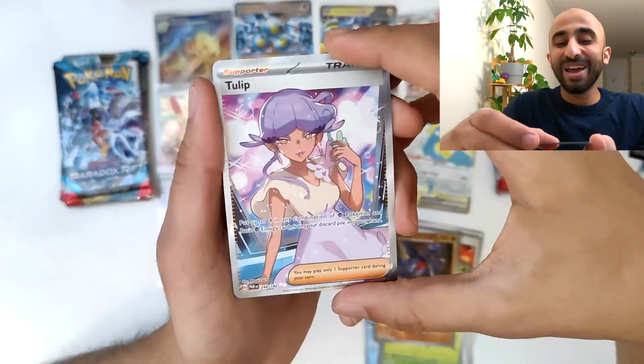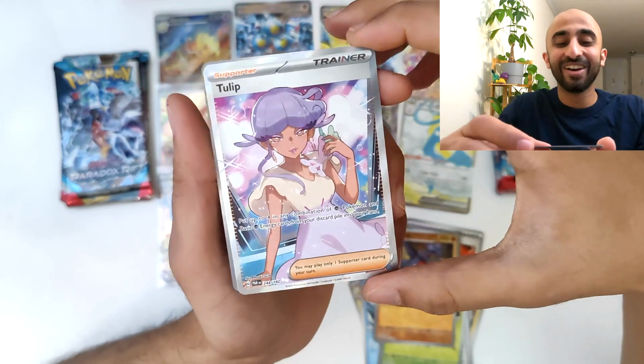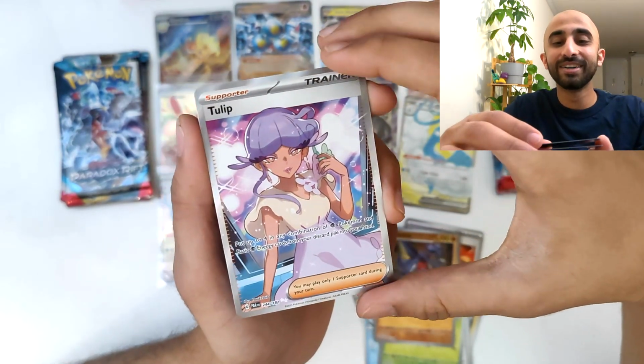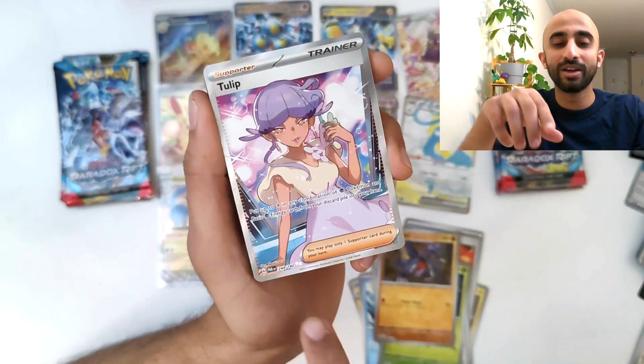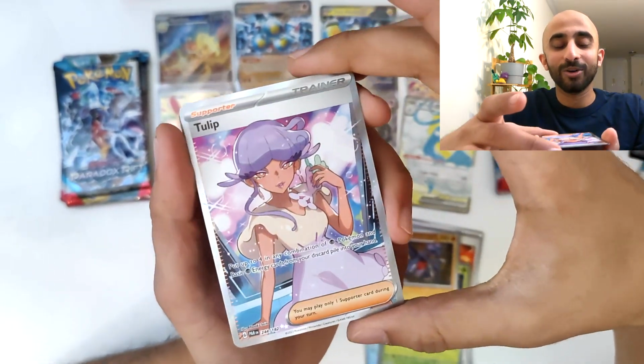Let's go! Tulip! We have a full art trainer card. Illustrator rare. This is not the highest rarity you can get. At least, I think, because otherwise it would have 2 gold stars. But again, gorgeous.